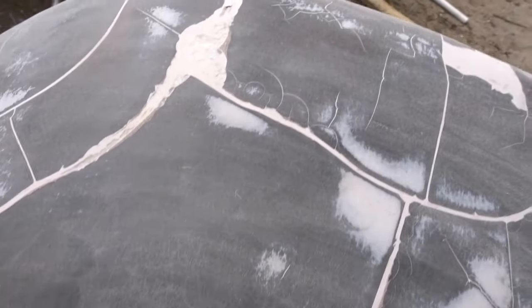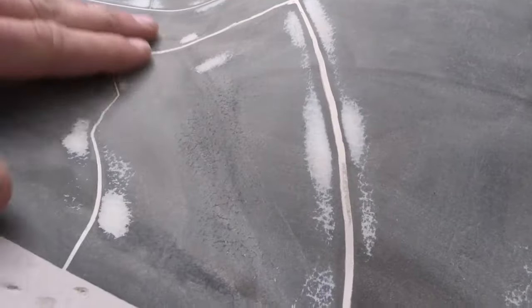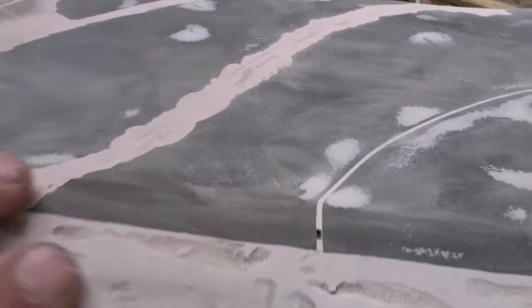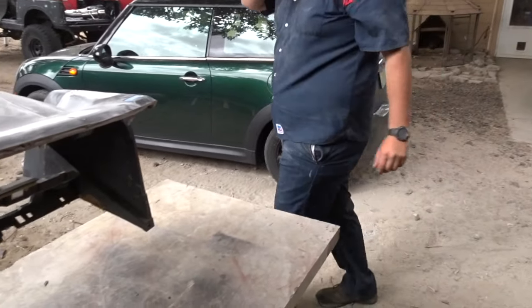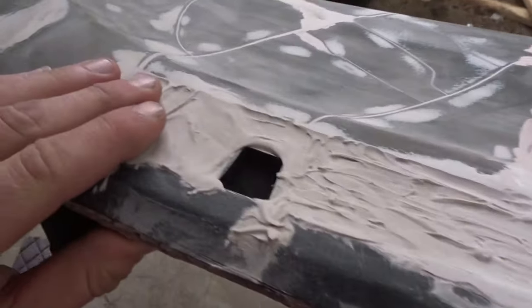Look at this, you can see all the little spiderweb cracks. That's redonkulous. Yeah, she's looking good, seeing there's a little bit I gotta fill in. And Dylan's been helping. I got chocolate all over my face. Nice. Yeah, so just a little bit more sand and then I gotta fill it in.